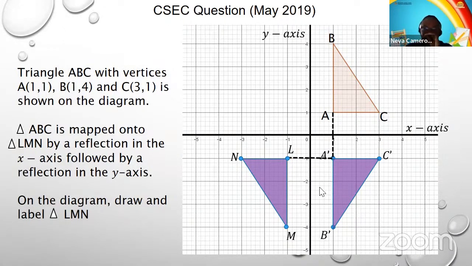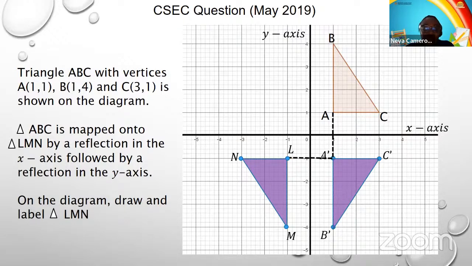And the reason why I allowed A prime, B prime to stay there is for us to just check to see, because if you didn't put that in the exam, that would be fine, because some students might have done it mentally, and then you're showing what LMN is, but that's fine. So I was just checking to see for those persons if you were aware of what was happening, something different.